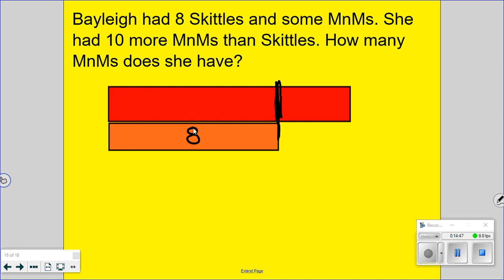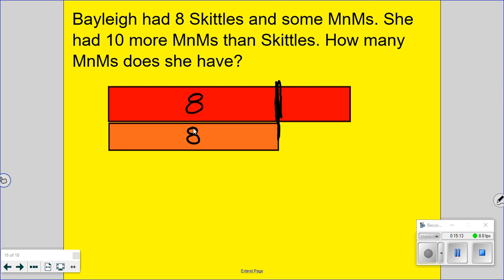In the line of equality, they're equal. They're the same amount right there. So make sure you're writing 8 in the same space where 8 is for Skittles. So those 8s should be stacked almost right on top of each other. Perfect, Marley. Perfect, Lydia. Do we see how those two sections are exactly equal? And then remember we peeked around and we saw where the more was?